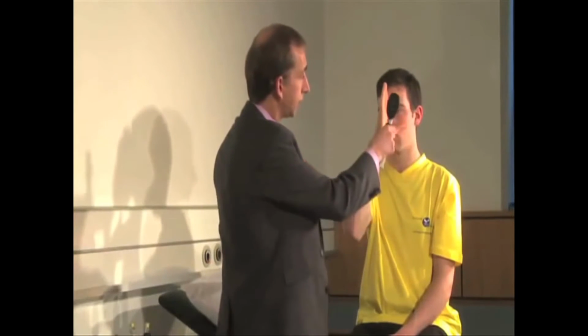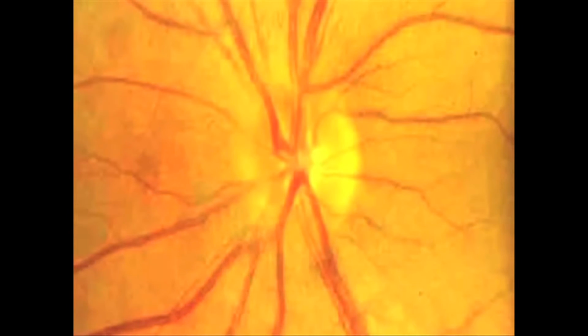Now, as an overview, what's going to happen here is I'm going to shine a light in Donick's left eye. Now, the mechanism from there is the optic nerve will register this. It will transmit this information back to the pretectal nucleus of the midbrain, which will feed into the Edinger-Westphal nucleus, which will then tell the third nerve to bring the parasympathetic supply back to the eye and say, make the pupil smaller. So, in simplistic way, it says, there's light in my eye, tell the brain, come back and shut down.